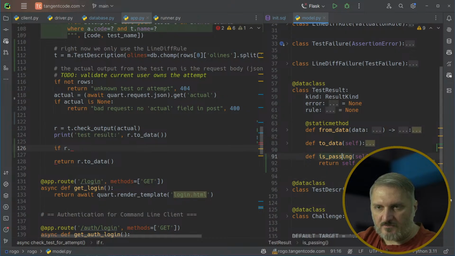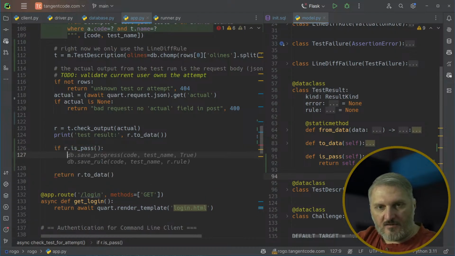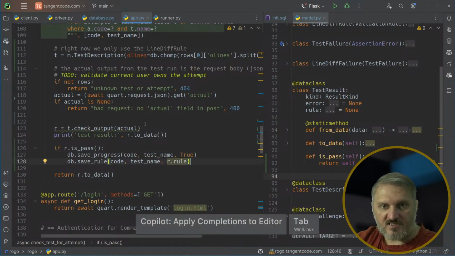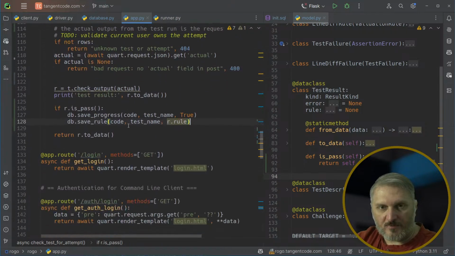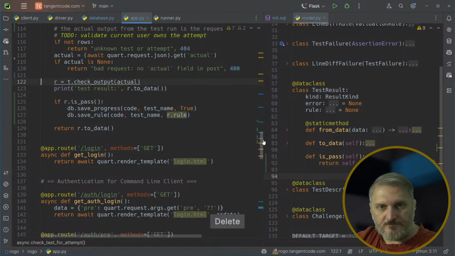How about just is pass? If r is pass, then yes, DB save progress, code, test name, true. And what is the test name? Code and test name, we have that. True. Okay, and that's it.